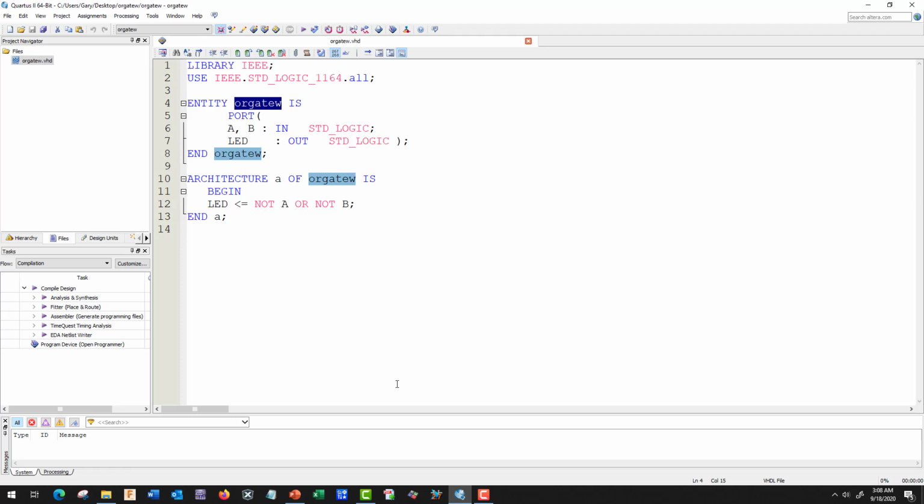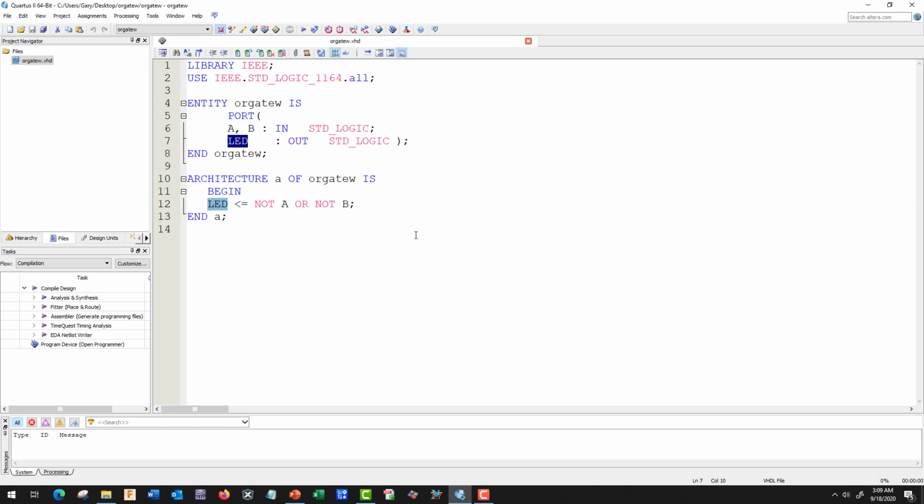If you start getting CDF files, that means that some way or another it's not in sync. It needs to be cleaned up. Good. So first thing we have is our inputs, A and B. Our output is LED, and it's much better to use letters when you're doing this instead of the switch names and things like that.